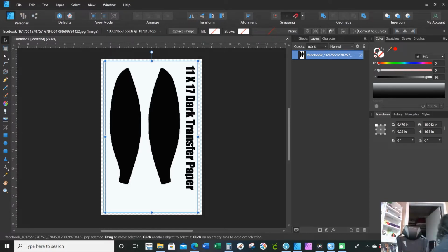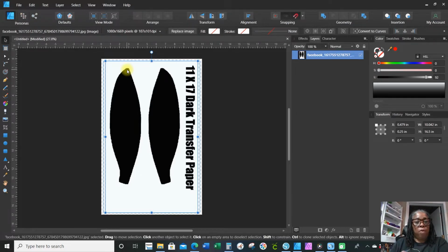I'm going to set this over here, and we can come back into Affinity Designer. So this is basically the shape of the basketball slice. I'm using 3G Jet Opaque dark transfer paper, and I'm going to be printing that with pigment ink on my Epson 16600 printer.